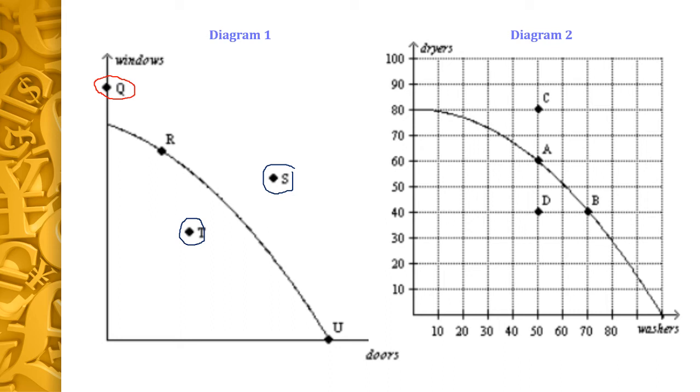The other one that's kind of common to give you is, what does this point tell us? Well, remember, down here, this line is about doors. And if we're way down here, that means that all the resources in this particular society are being used to create doors. They're not actually making any windows. Now, it is very efficient because it is on the line, but it's only if they're using all their efficiency to produce doors, no windows at all.